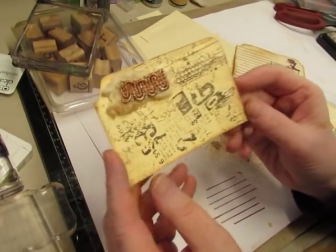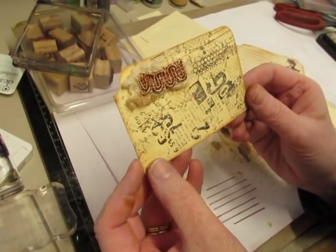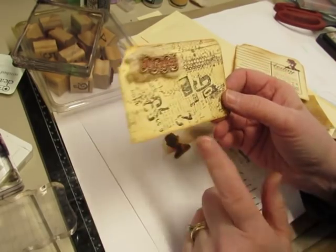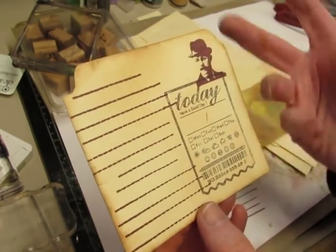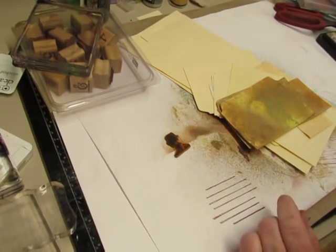This is an embellishment that I had made in a previous Scrapistry. It's just collage stamped all over it with a little bit of cheesecloth and braid and inked. And so I'm going to probably use this in one of these journals. And I did this one today, just stamped on it and inked around the edges. That's it. It's going to be a pocket.